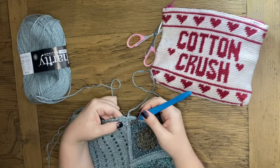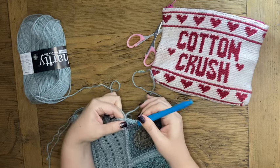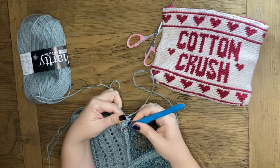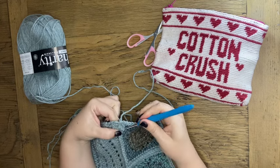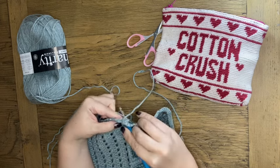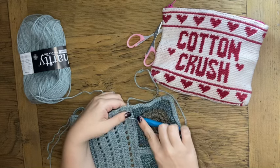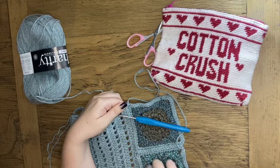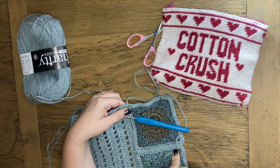There we go. And back over to this side, insert your hook, yarn over, pull through and pull through. And then back to this side, insert your hook, yarn over, pull through and yarn over, pull through. I'm going to continue working my slip stitches all the way up the granny square and side panel, and then I'm going to connect the other side panel as well, and I will meet you once I'm done with those.